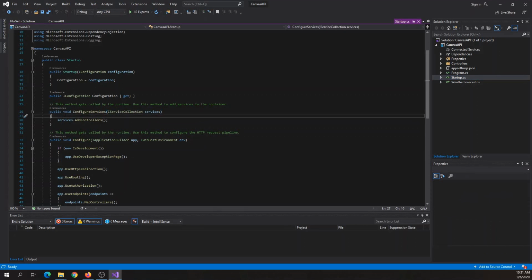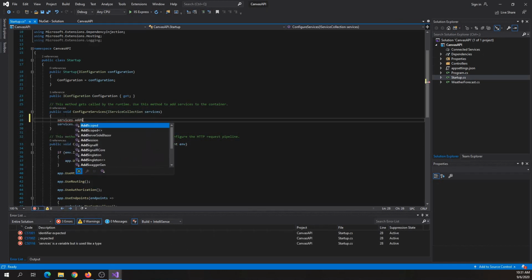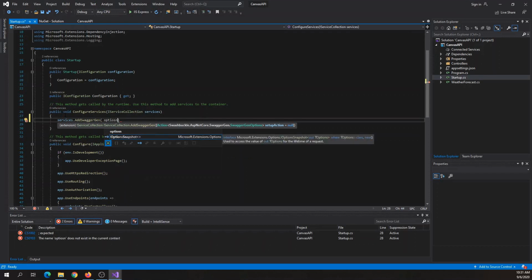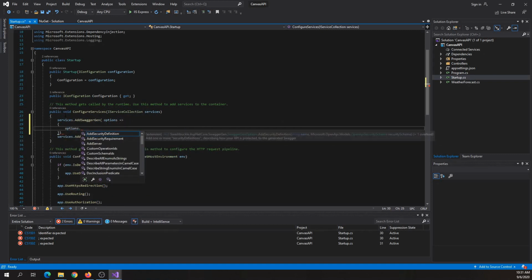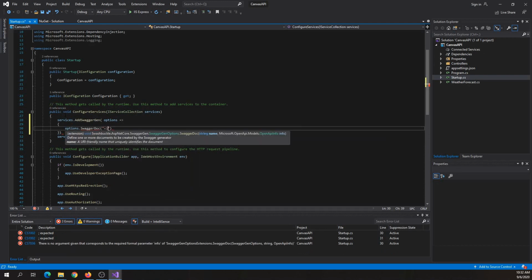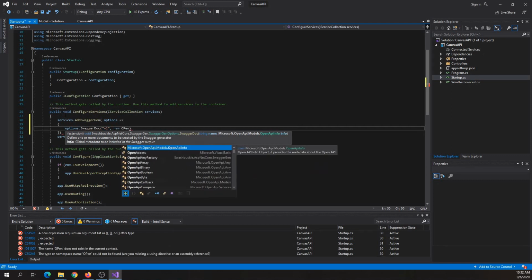First of all, we need to add Swagger as a service. So let's do that. services.AddSwaggerGen, and then we will do a lambda expression, and then options.SwaggerDoc, and in here we need to provide it a name. So I'm going to call it v1, and the second parameter would be an instance of OpenApiInfo. So OpenApiInfo.